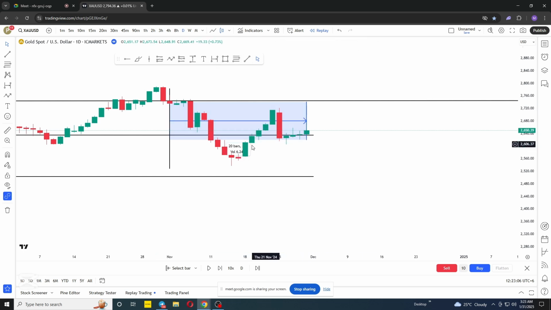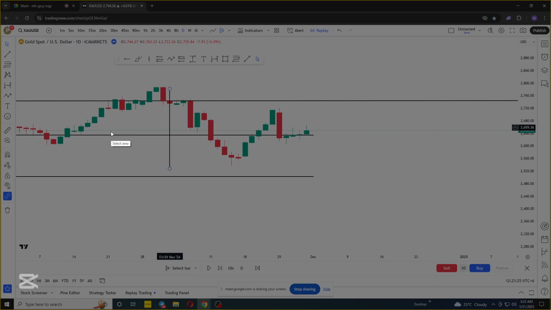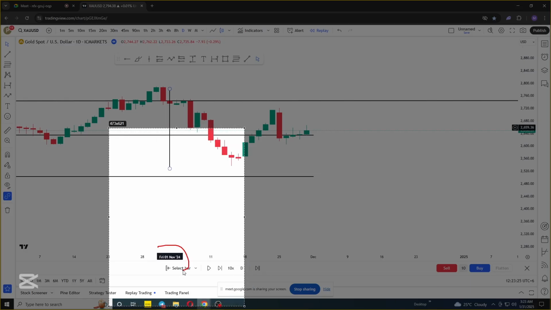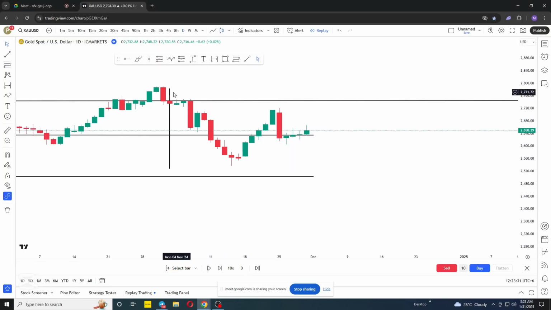So look, this is the first thing we have here. This is the candle. Why is it marked here? Because we mark the monthly candle, right? And what happened? The first day of the month. If you look at here, this is November, already marking November 1st. So it automatically marks the first day of the month.